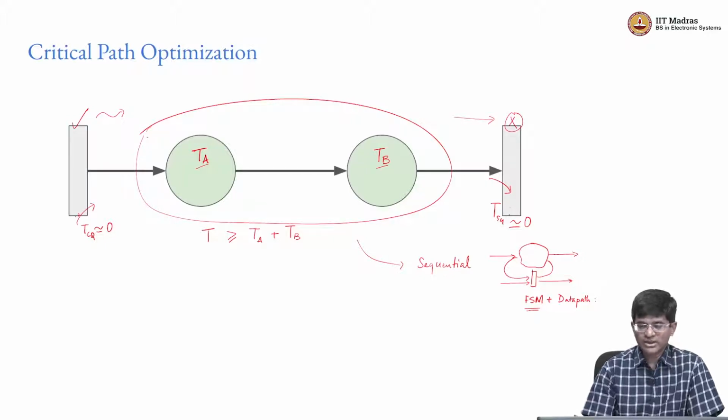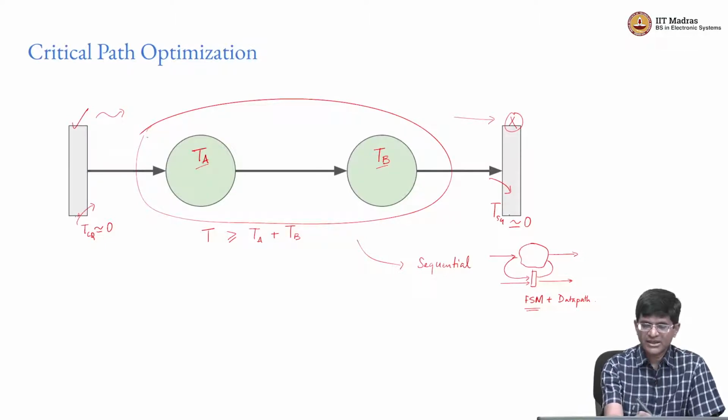And why would we do something of this sort? The idea is, rather than having a critical path which directly goes through TA plus TB, well, if I do have this kind of combinational path directly through this, then once again I may end up with a long delay. Typically that's not how data paths and control are designed. So I might want the actual longest path that I face over here to be less than TA plus TB, right. In fact, ideally if I could bring it down to, let's say, TA plus TB by 2, I could double my clock frequency because my clock period has become half, right.